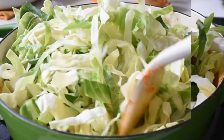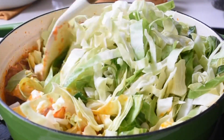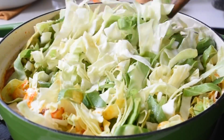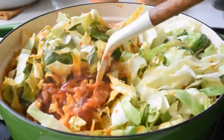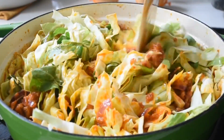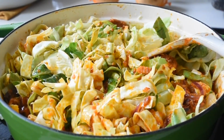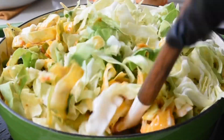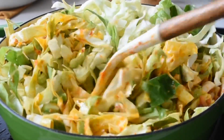And one thing about cabbage is, it looks like it's a lot. And then when you cook it, it wilts down. And of course, it just compacts again. Just like spinach, you can get a huge bag of spinach, and then at the end, you have a really small portion when it's wilted. But yes, so now I'm going to add in this cabbage and I'll be trying to turn it in this pot, because at the point when I was making this, I was like, oh, should I have used a larger saucepan? But I was like, no, I'm just going to use every skill that I have to ensure that this works exactly. But you can avoid this by using a bigger pot.